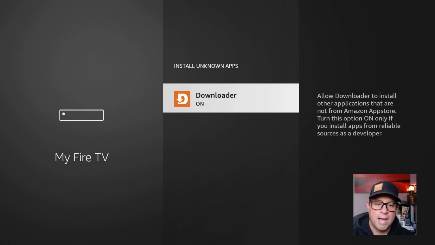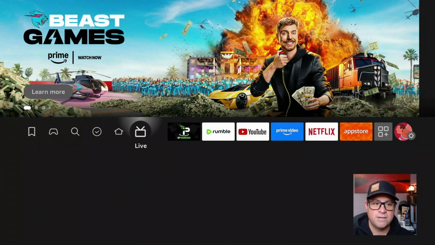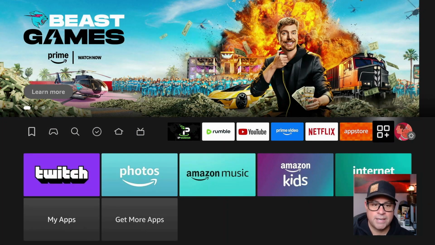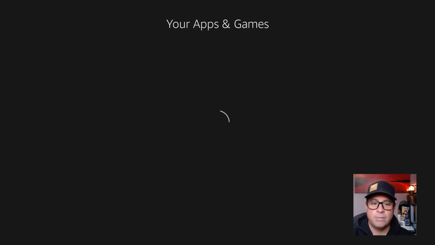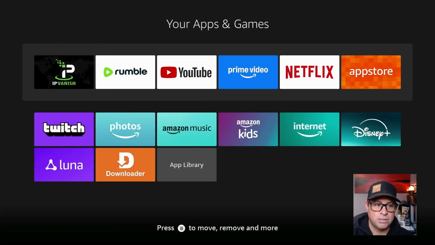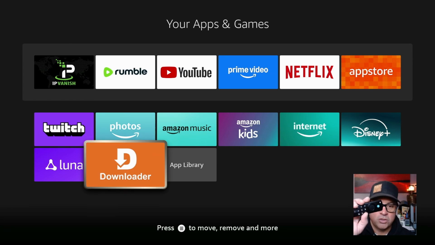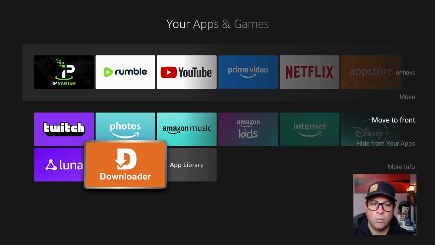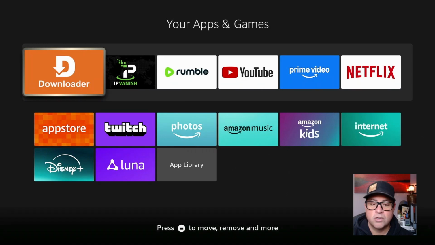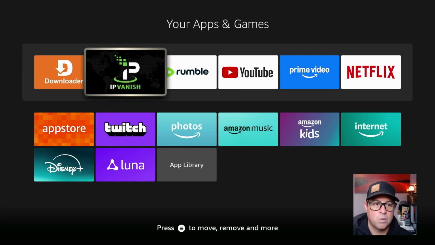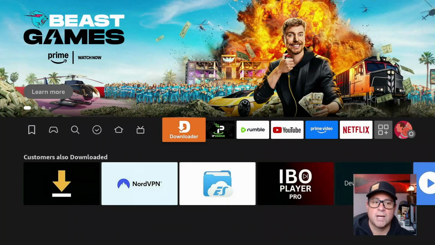So we're going to head to the home screen. Head to the far right, the three squares plus sign, and click on it. This will enable us to go to the apps and games section. The last thing I downloaded was Downloader. Use your 3-line button on your remote. And here we have move to the front, hide, more info, offload, or uninstall. So we're just going to move it to the front because Downloader is going to act as our new app store. And this will get us some amazing applications for our Fire Stick. So we have those where we want them now. Back at the home screen, they are now front and center in our shortcuts.